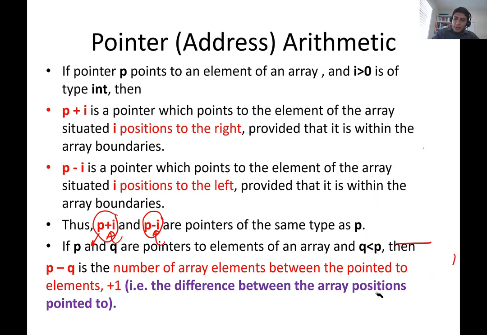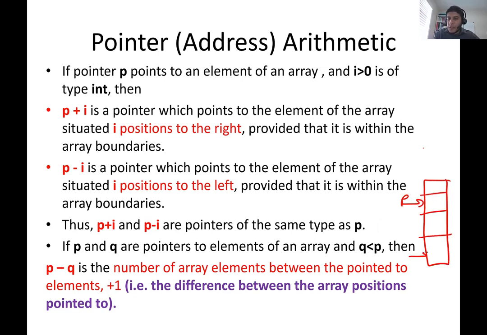The second thing is, and this is a result of what we just discussed, instead of just adding an immediate value of I or like 2, 3, 4, you can add another pointer or subtract another pointer. What does it mean? Assume you have this array and B is pointing here while Q is pointing here. If you subtract both, you would get how many elements are between these two elements that B and Q are pointing to, right? If you add both, then you're just adding the index of this one and the index of this one.